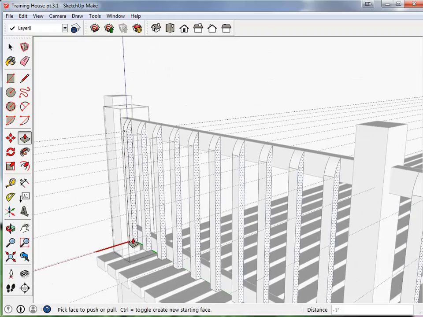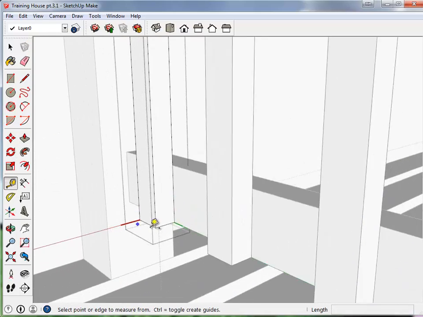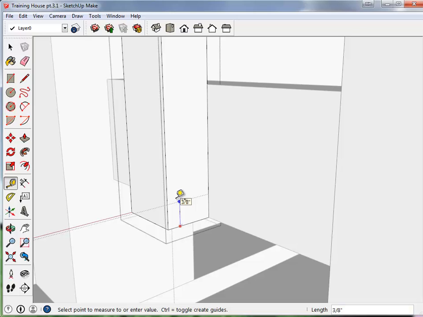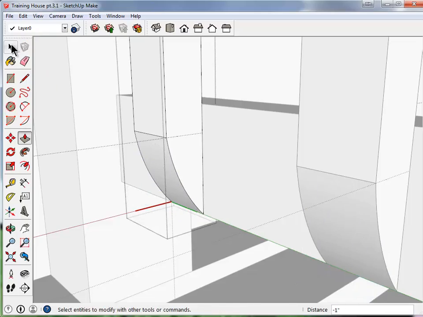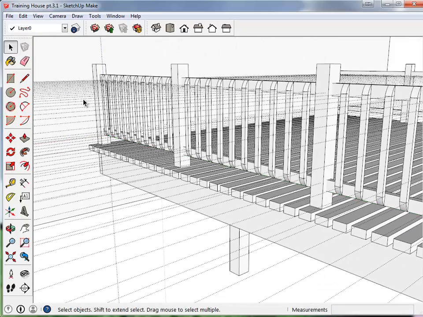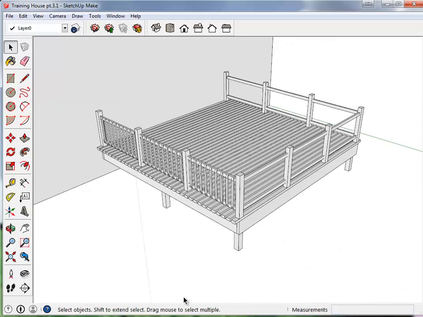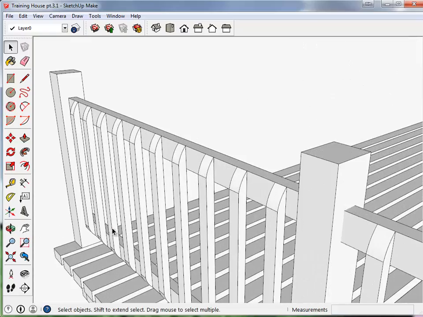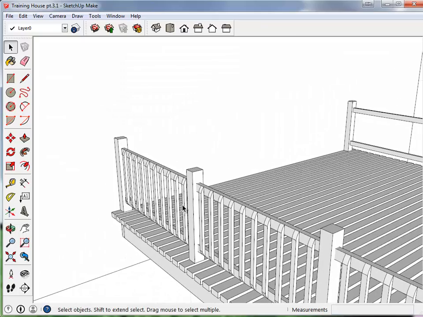You'll see our slat has a nice defined edge on the top, so we'll do so on the bottom as well. 1.5 inches up, and we'll do the reverse now. Now we have a ton of guide lines. Let's get rid of these, edit, delete guides, and we have our deck looking good.